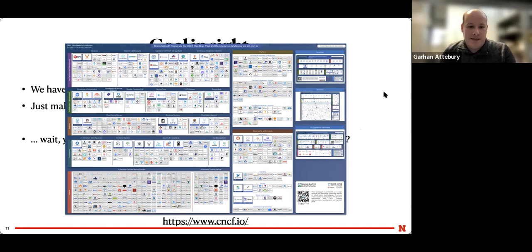But there is just an immense amount of effort and tools and new applications and new ways of thinking that come up in our modern computing world, especially when you talk about cloud computing. This picture here in the middle is the current snapshot, at least as of yesterday, for the Cloud Native Computing landscape. You can go to their website, cncf.io. They've got some pretty neat ways to dig down through this data. They even have a little trail, to walk through your path and find what kind of tools you need for your given application. But this is the landscape of tools we have to pick from essentially when we're talking Kubernetes.